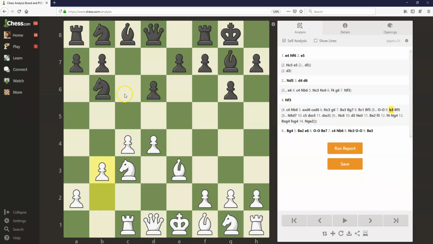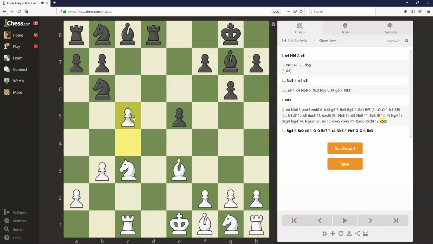So knight c6 was one option. Black also sometimes plays e5 here, just striking back at the center right away. And this leads to an endgame. After d takes e5, black takes back, white exchanges here on d8, rook takes d8, and now c5. And we see that we end up with opposite side majorities.